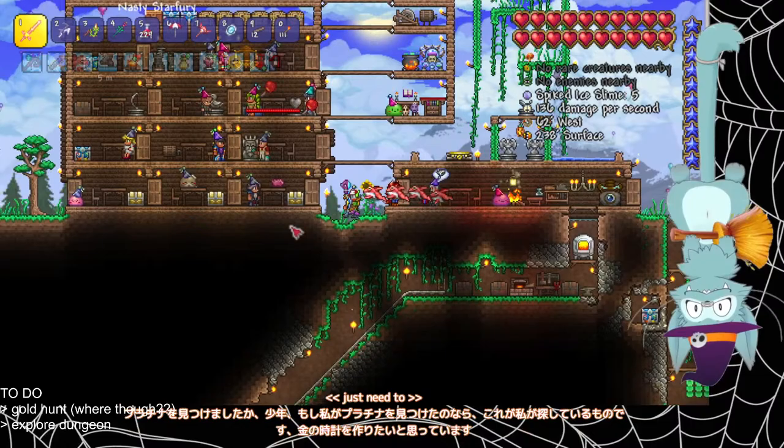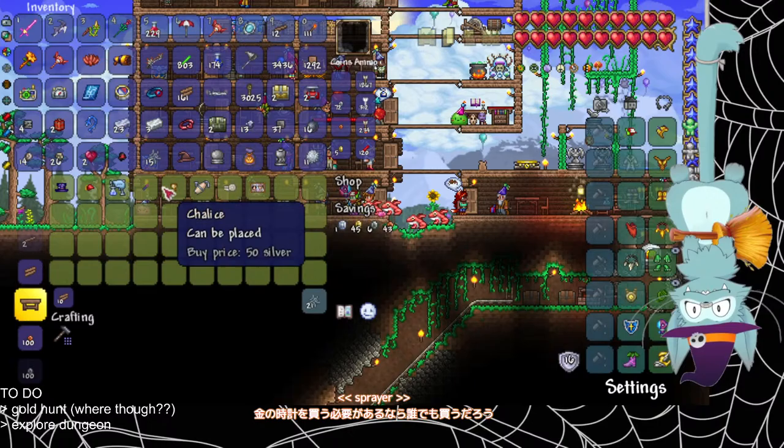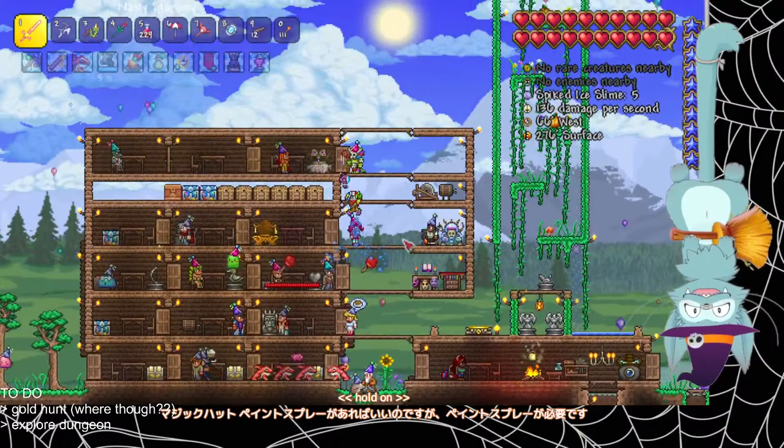Hey, buddy, what up? Magic hat. I think I have one of those. A Fess. A paint sprayer. Oh, I need a paint sprayer. And a portable cement mixer. Hold on a sec, buddy. I'm gonna create some chest areas and drop off some items.